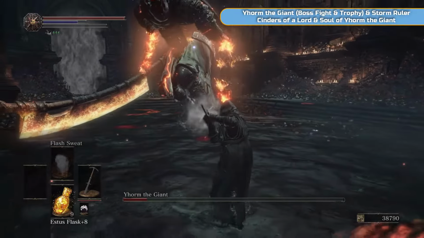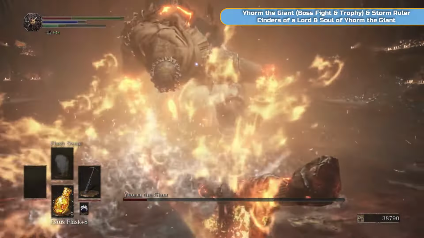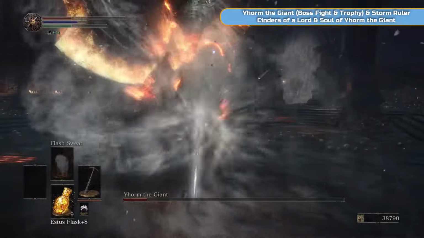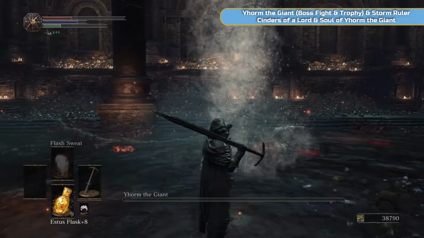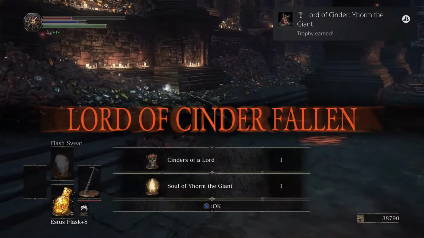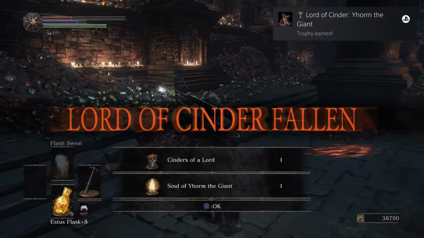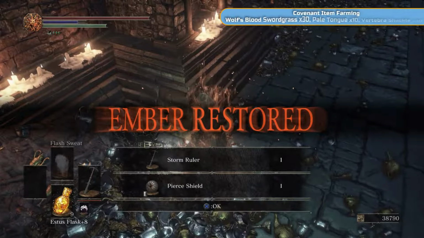So we get the last one in here. Once it's charged, it stays charged. So you're able to dodge around and just finish him off. Quite simple. It's a lot easier if Sigvard doesn't die in the first couple of seconds as well. So you're going to get the trophy, you're going to get the Cinders of a Lord, which is for the thrones back at Firelink later on.